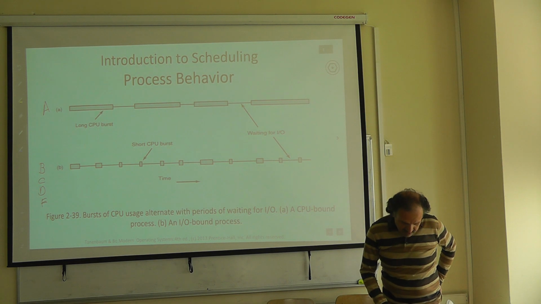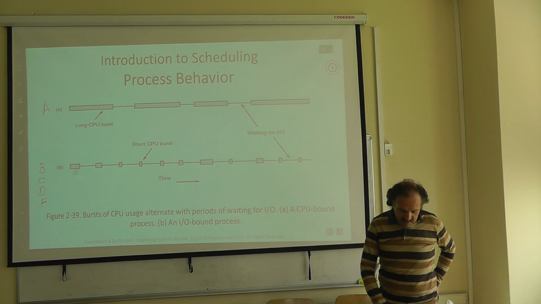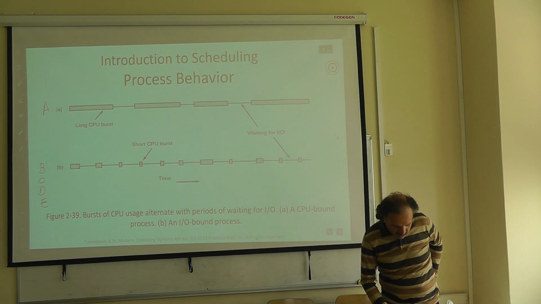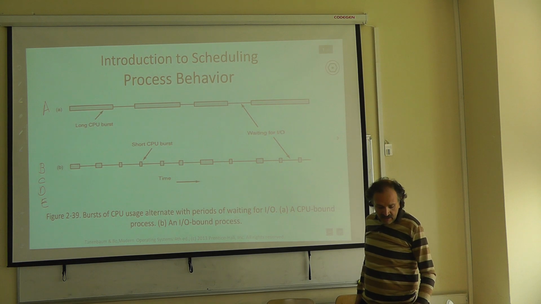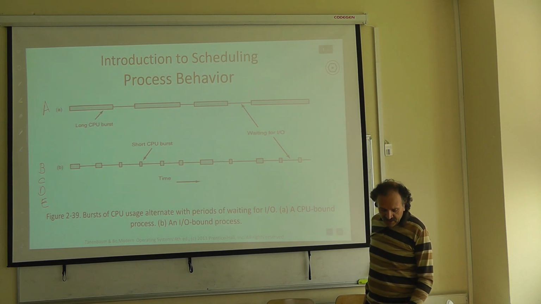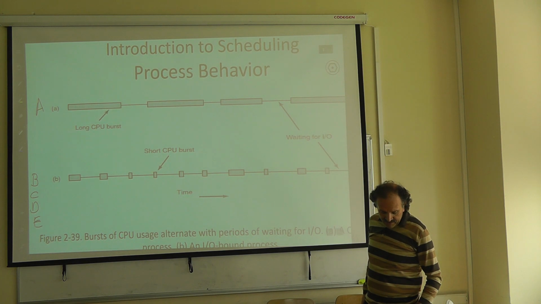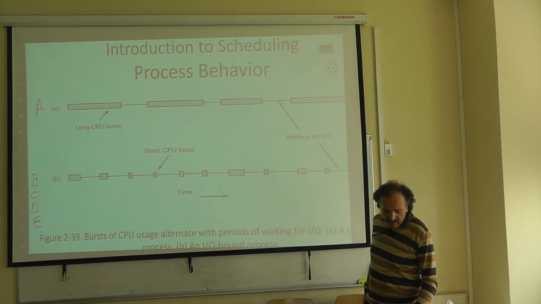Right? Because these are the CPU burst times for the other four processes. Why? Because A takes the CPU, it runs for a long time. And when it blocks, B is run. When B blocks, C is run. Then D blocks, then D is run. Then we come back to A, and A runs after that.